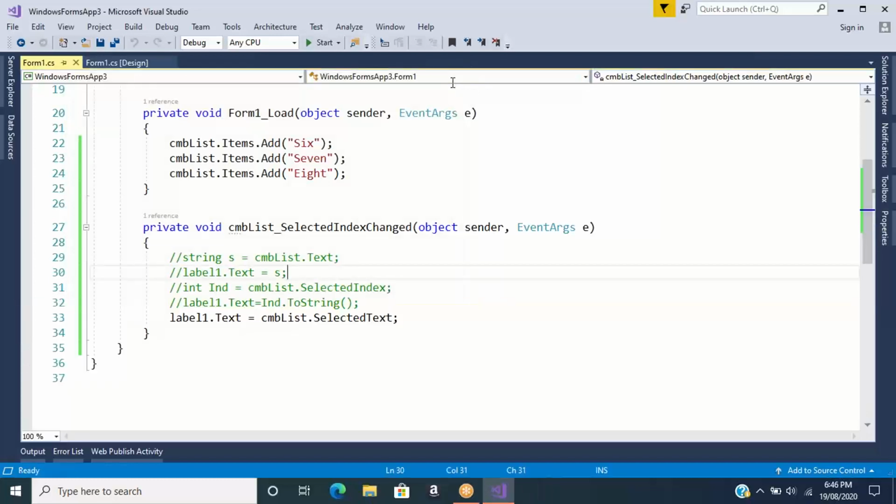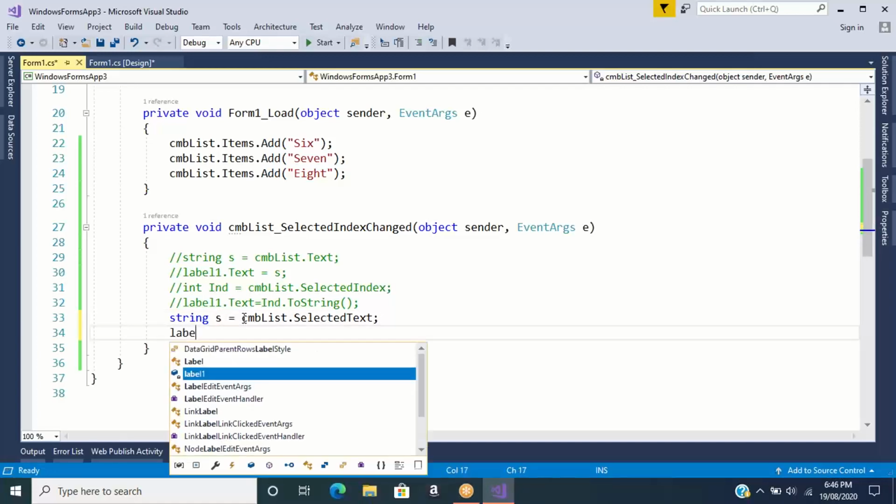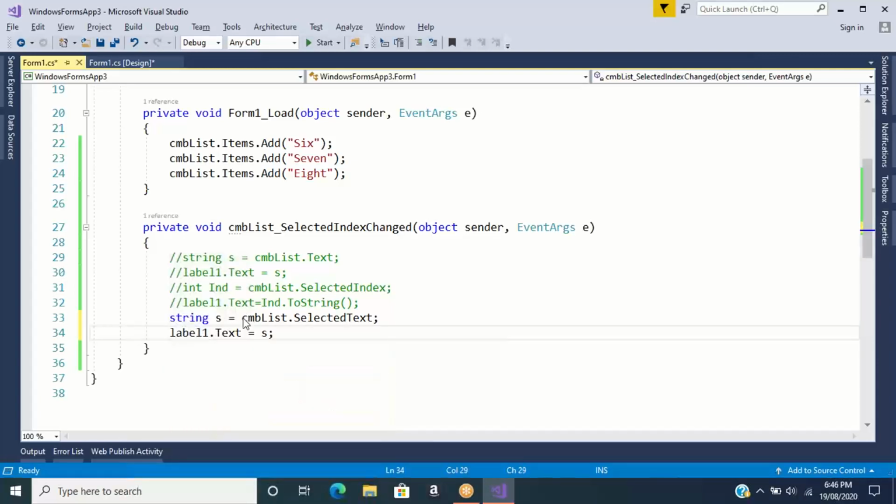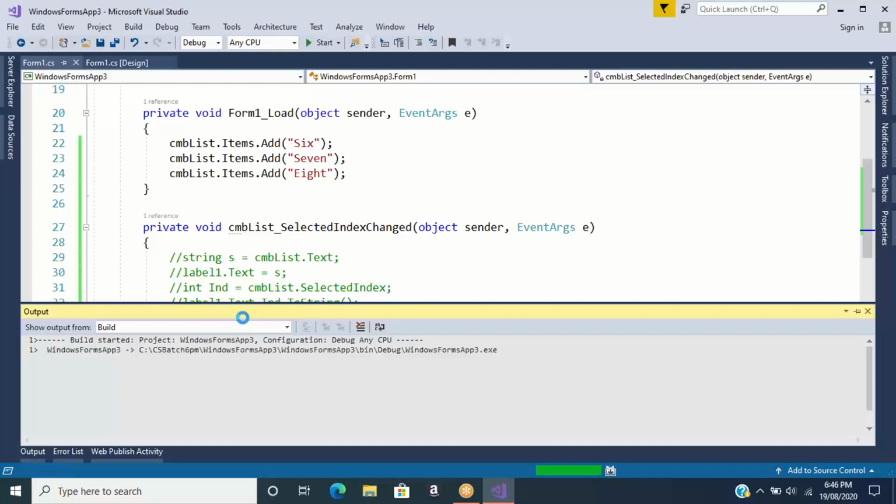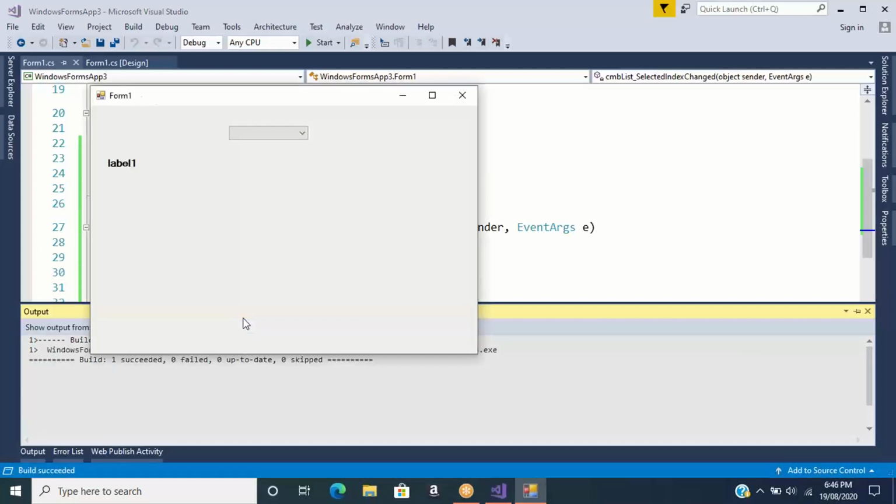Oh, direct I'm writing selected text. s equal to, label one equal to. We'll try for selected value also, and even we'll try for selected item also.